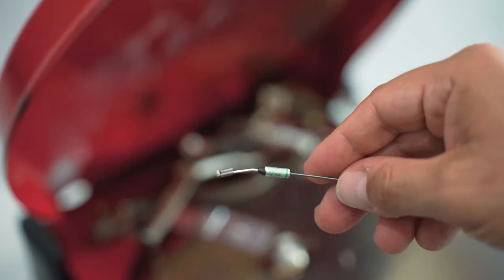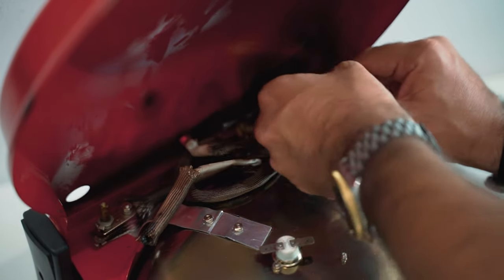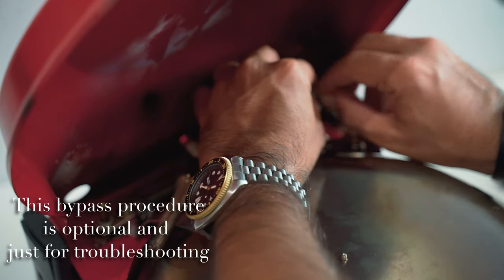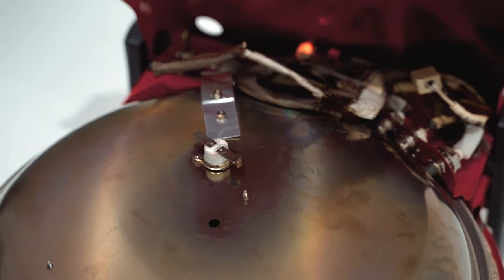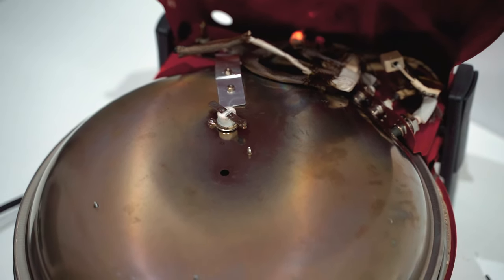And this is the old thermal fuse. You can probably read 240 degrees. We connect this directly without any thermal fuse and we check just if it's working. Okay, we can immediately see that the LED is on now, so that was really our issue. Now we can decide if leave it like this without any thermal fuse or add one. For safety reasons, I will add the one that I just bought.